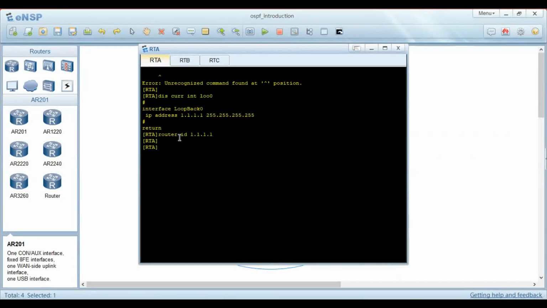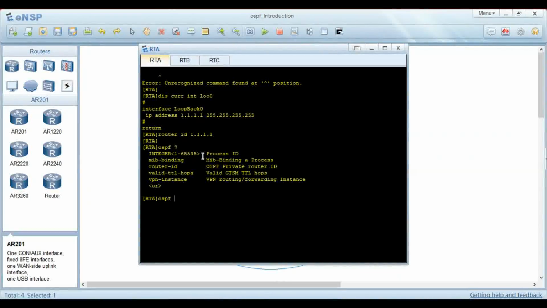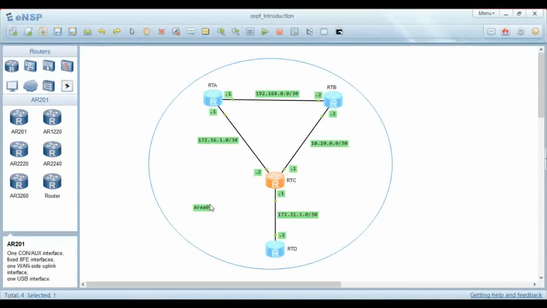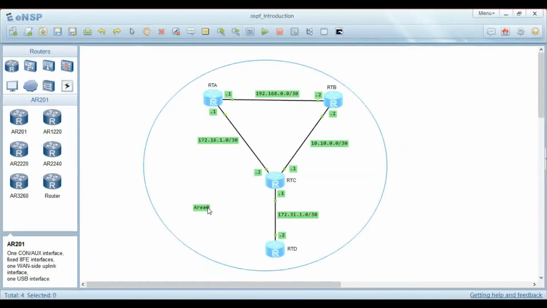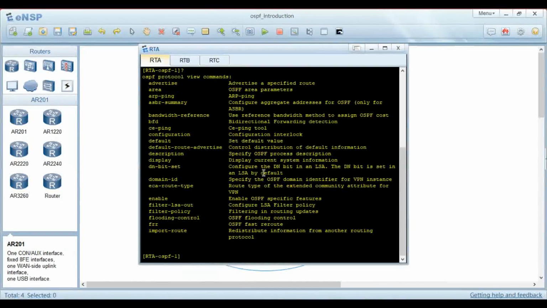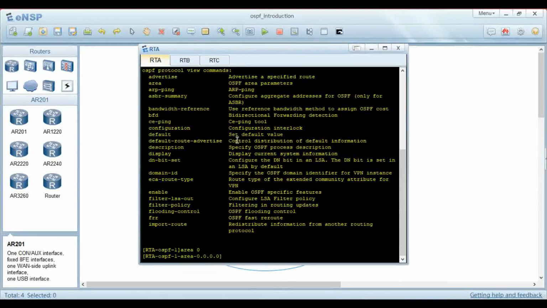Then the second step is to configure your OSPF. So the command is ospf. If you press question mark, one of the things it will give you is the process ID. So for our case, we can say it's process 1. And then the next thing, if you press question mark, you'll see we are going to declare the area that we are configuring for. In our case, everything is in area 0, as you can see from here. So we are going to say area 0. That's the second thing.